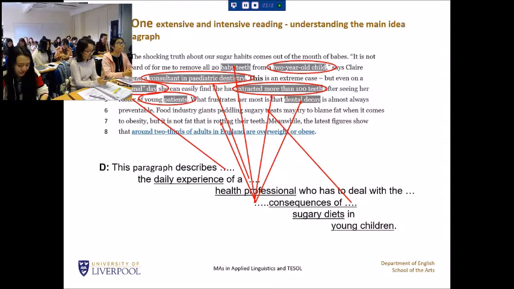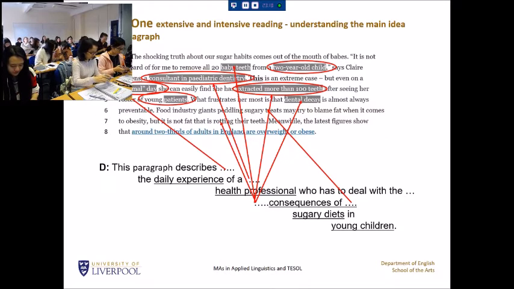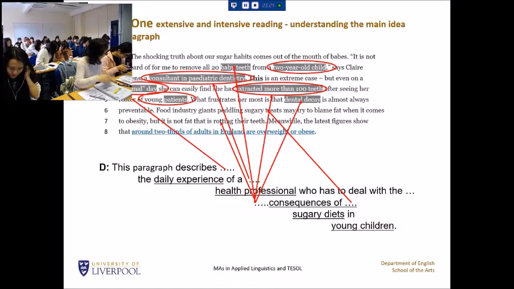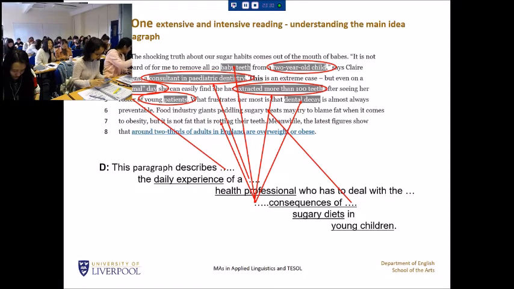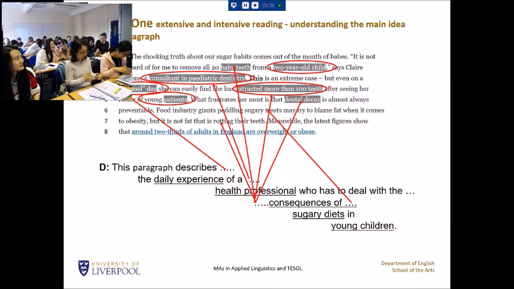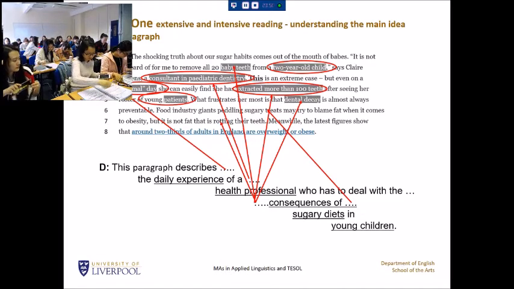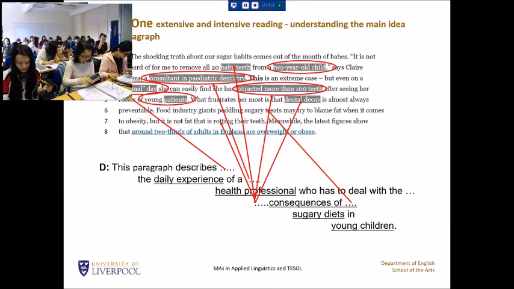Now, take your phone and shine your phone onto your paragraph. And then you will find my explanation of this paragraph. What you then need to do, listen, is take notes on my explanation, because afterwards, paragraph 2 people are going to explain it to paragraph 3, and paragraph 3 people are going to explain it to paragraph 2. Okay? So over to you now, start listening to my explanations.